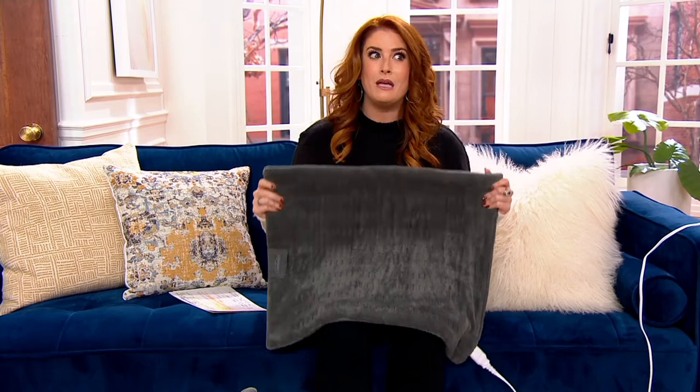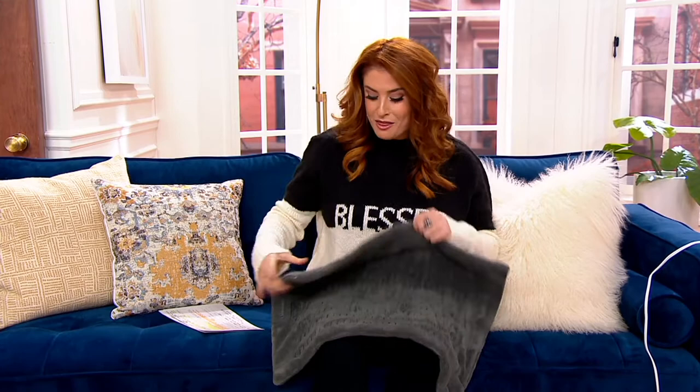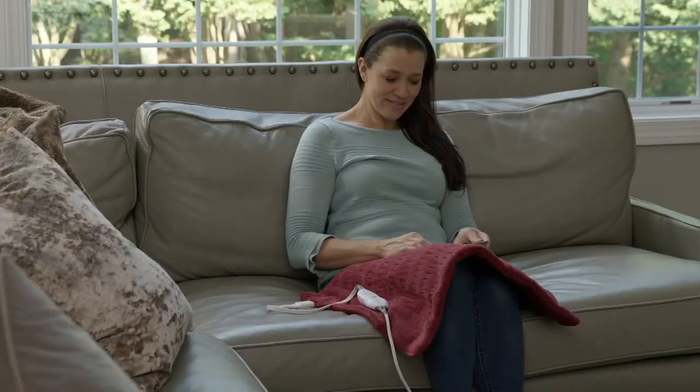You're going to fall asleep because it's so relaxing — it just seeps into those tense muscles and those achy joints and that cold skin we all have. I carry a lot of tension in my shoulders and my neck, and I've always had back problems with my lower back. With this I could lay down on the couch or the bed, lay on it, and my entire back is getting that warm, rich heat.